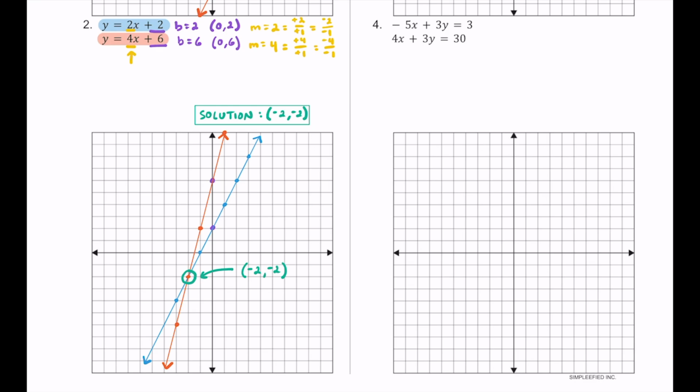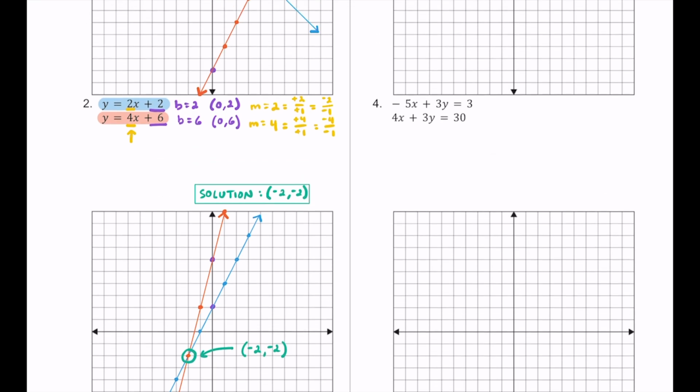So if you want to check this, we could take this x value of -2, substitute it in for this first equation up here. So 2 times -2 is -4. -4 plus 2 is equal to -2. So y would equal -2, which it does. And now we can go ahead and take this -2 for x and substitute it into this bottom equation. And 4 times -2 is -8. -8 plus 6 is also equal to -2, which then matches this y value that we have over here. So -2, -2 is the only point that works and is on both of these two linear equations.